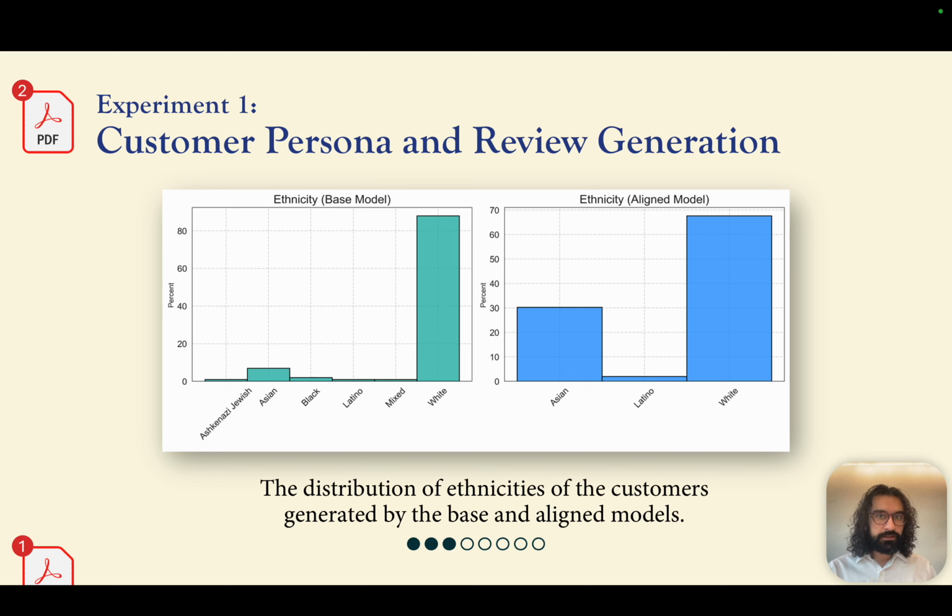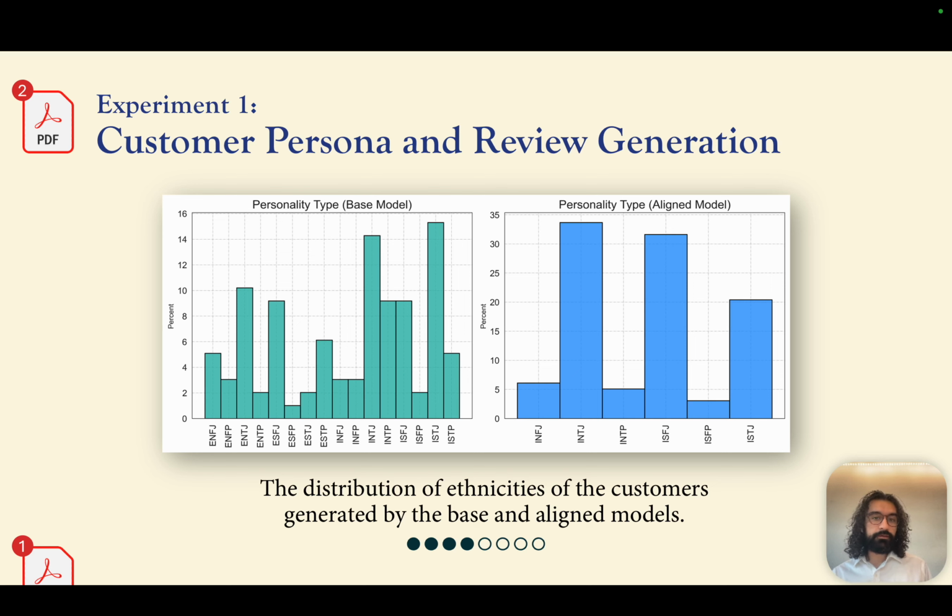Now, I should mention that the point of this paper is not to look at the distribution of each of these attributes. I'm not trying to make a case for or against model bias in terms of, for example, ethnicity bias. My point is actually just the number of different ethnicities that the model even considers, okay? And it seems that the aligned model doesn't even consider many of the other values that this ethnicity can have.